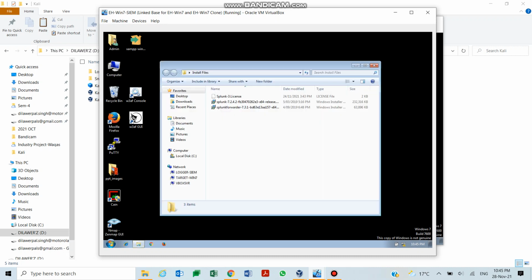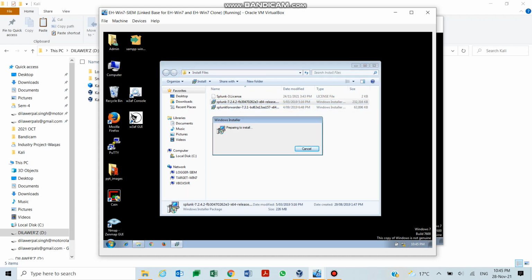I've placed the complete dumps here for the installation. Here is the Splunk one, so I'll click install. It will start the installation soon.